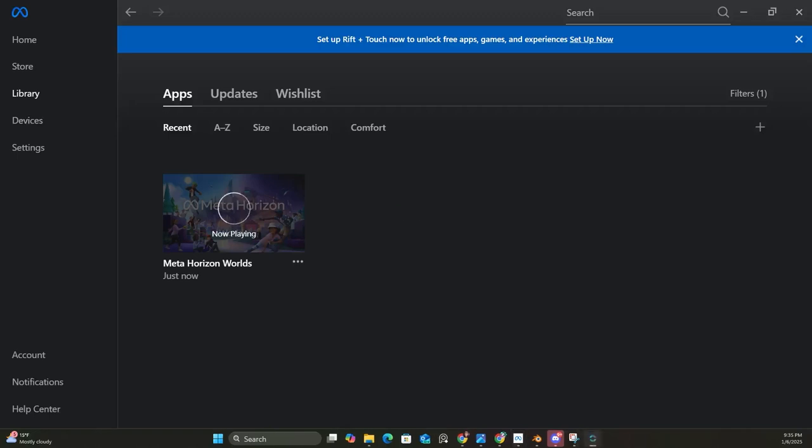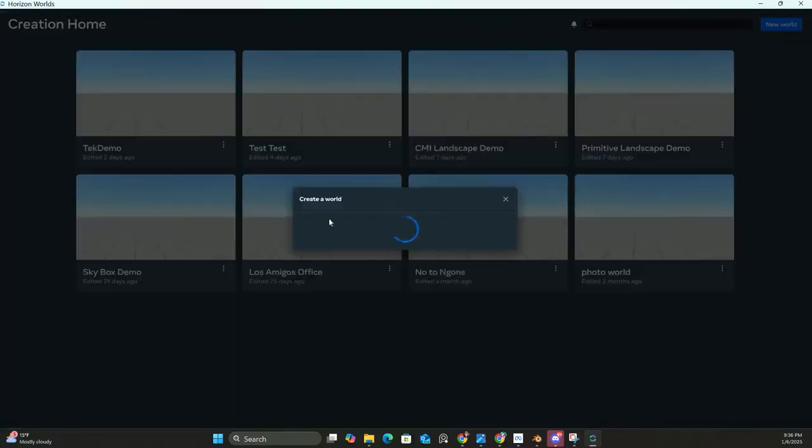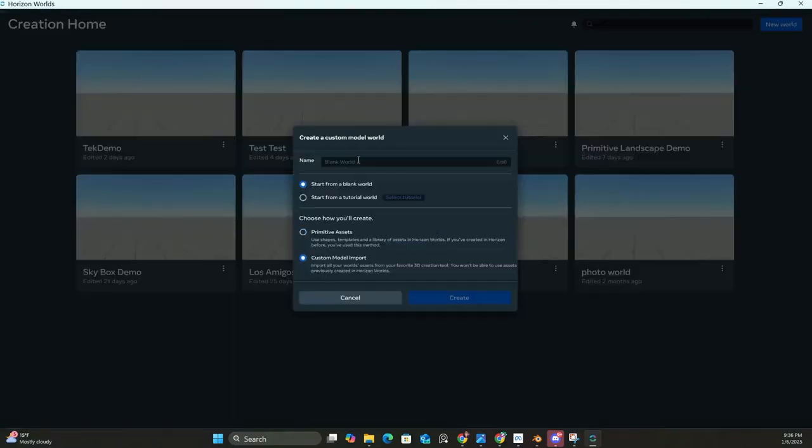And definitely, I created flowers so you guys can play around with them, make your own bushes, make your own flowers. You could put flowers on the tree, whatever you want to do. I'm going to go ahead and do New World. I'm going to call this One Awesome Tree. Okay, cool. Create.